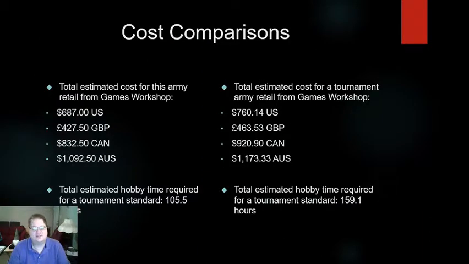The expected average cost for this army is a little under $700 American, a little under 430 pounds, a little over 830 Canadian, and a little less than 1,100 Australian, with a total expected hobby time of 105 and a half hours.